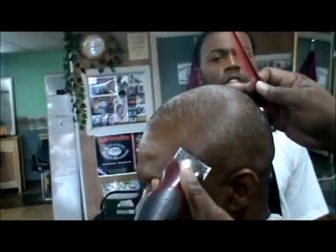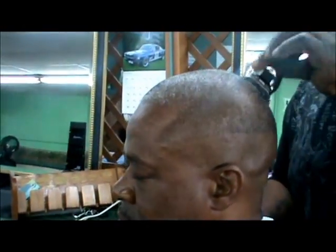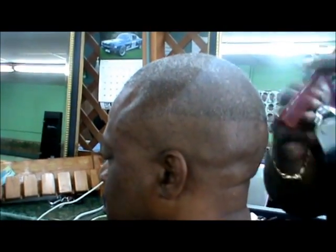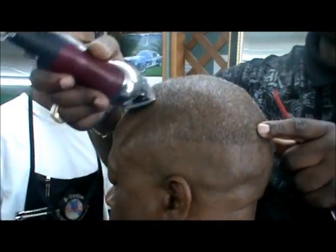So always make sure you find the exact length. Always go every direction. His hair goes in different directions. You're not going to find that in everybody's head. So every direction that his hair goes, you have to follow it. Okay?